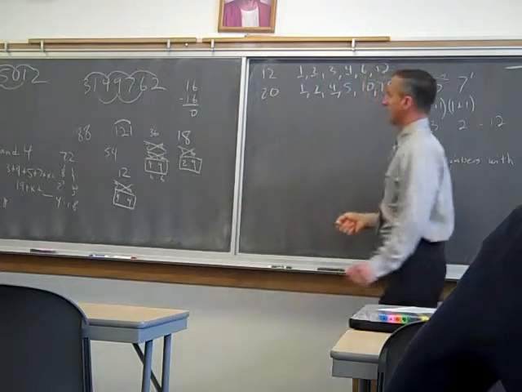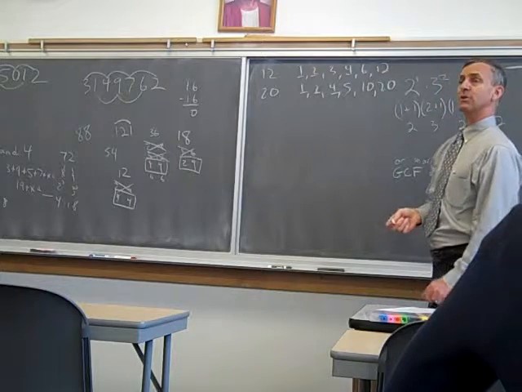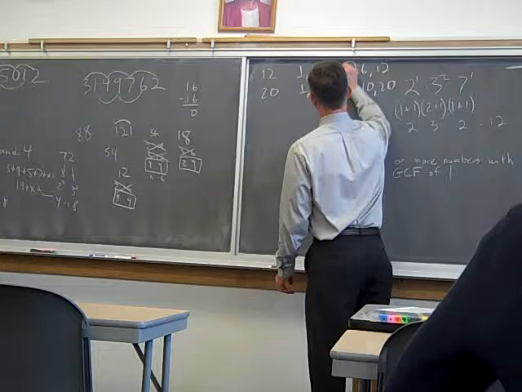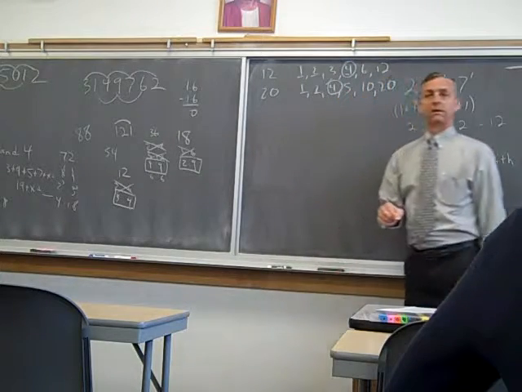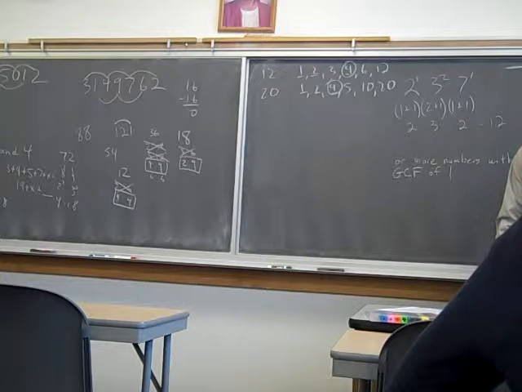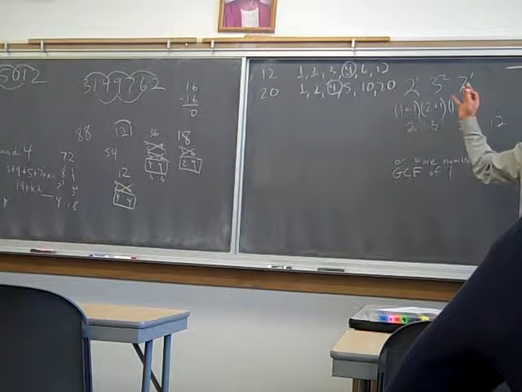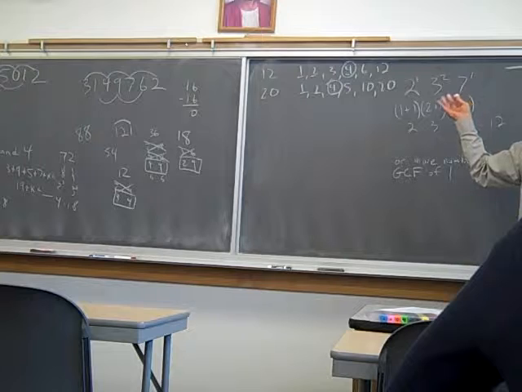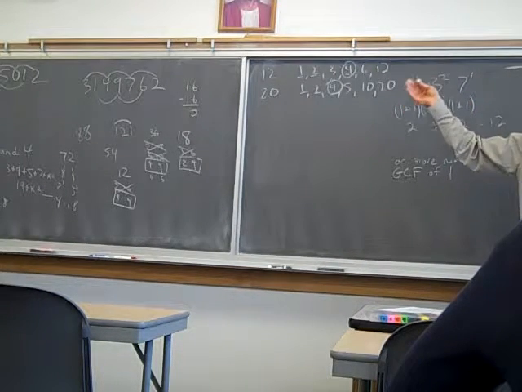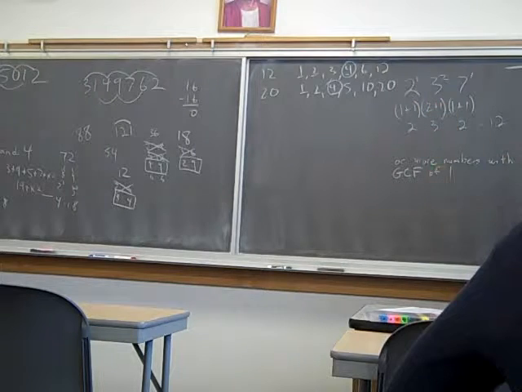And that's all. After you've underlined the common ones, you circle the greatest common one. I recommend starting with children using this method. Why? Because the name says it. Greatest common factor: you find the factors, you find the ones that are in common, and then just look at which one is the greatest. That is the greatest common factor.